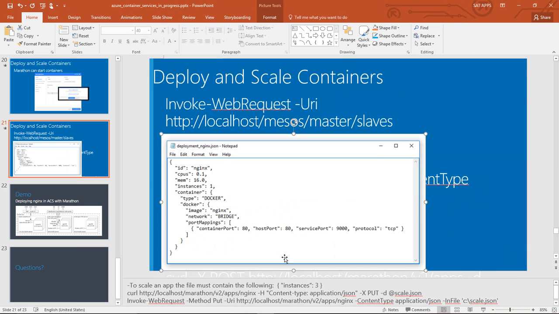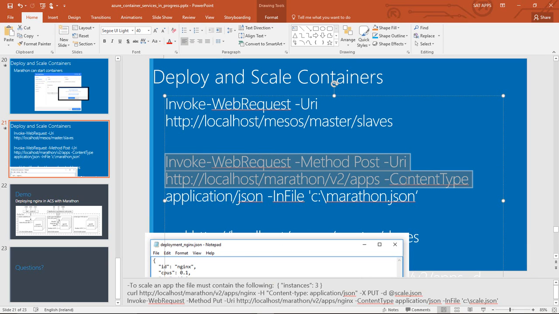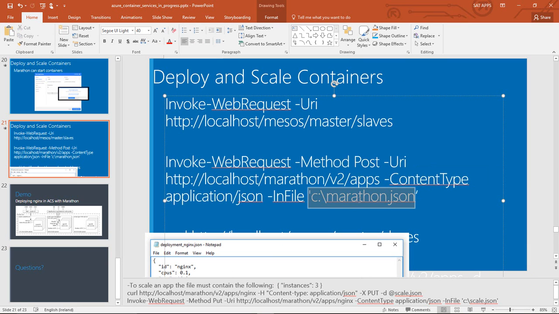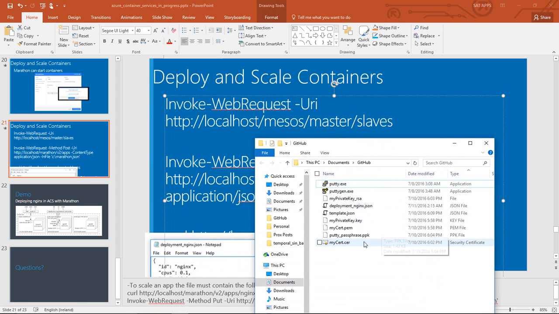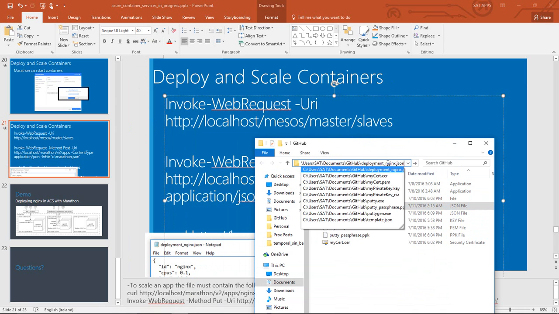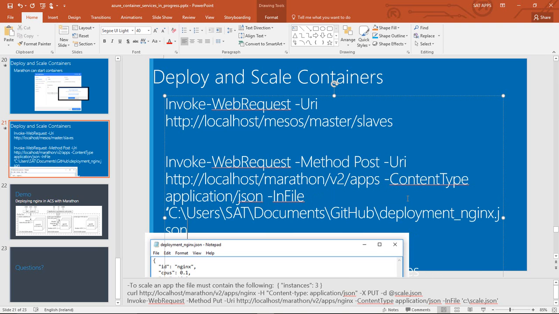We can also use this command here, Invoke-WebRequest, and then we pass the name of the configuration file. In my case, my configuration file is called deploying nginx. So I'm just going to replace this in here. Okay, just like that.